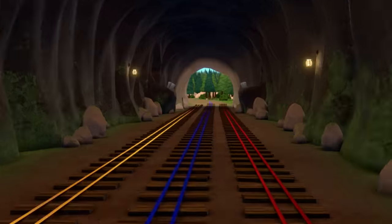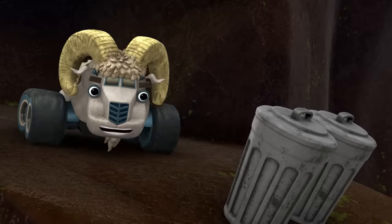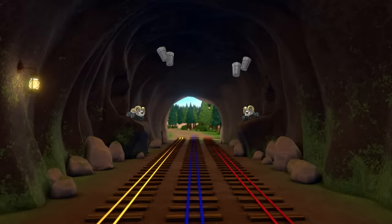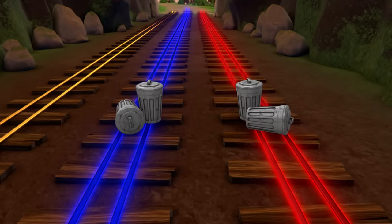Look, there's the end of the tunnel! But those bighorns are back! And this time, they're putting trash cans on two tracks! Which tracks have trash cans on them? The blue and red tracks!